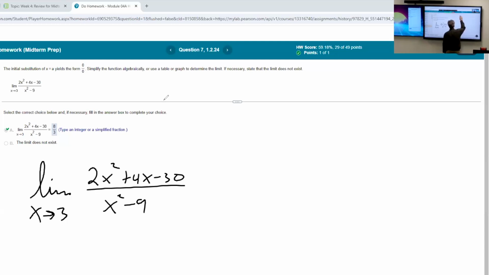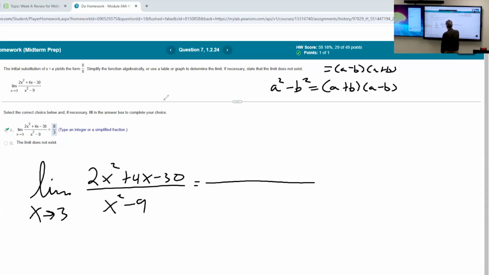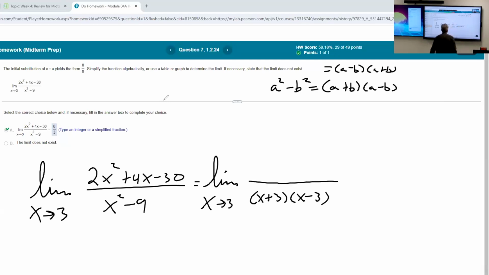So from algebra, a squared minus b squared is a plus b, a minus b. Or you can write it the other way, a minus b, a plus b. And that's a pretty good hint something is happening here. So I'm wondering if I can't use that to my advantage. So I have x plus 3, x minus 3, and I'm wondering if I can factor that numerator with either x plus 3 or x minus 3, I bet one of those gets reduced, just from the context of a math problem here.